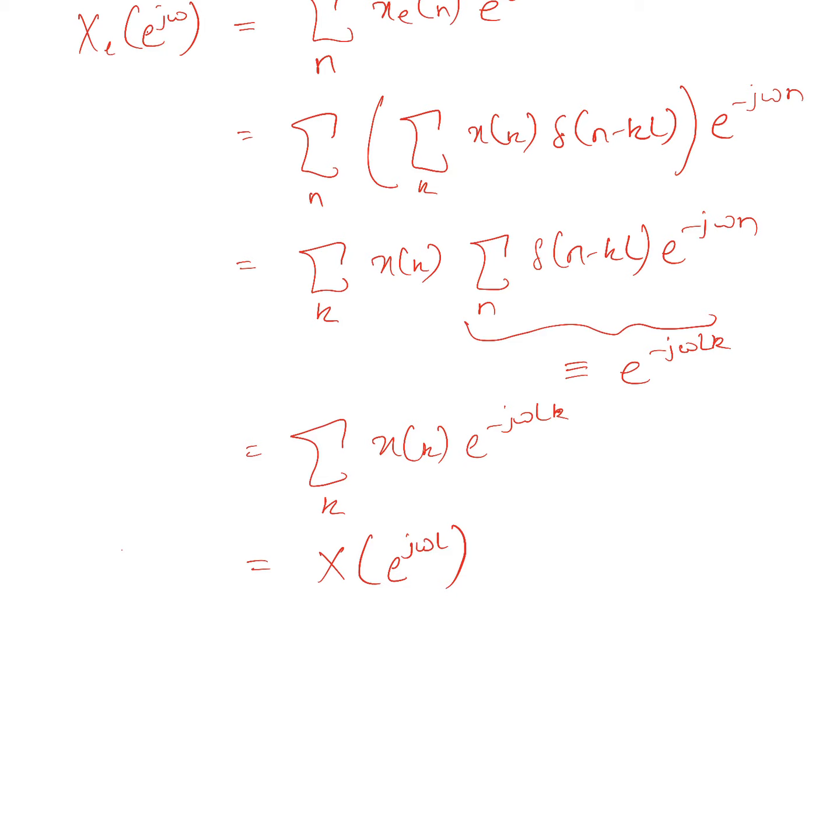So what you see is that Xe of e to the power j omega is equivalent to the DTFT representation of the sampled signal with a frequency scaled version. So the frequency transform of the output of the expander is a frequency scaled version of the Fourier transform of the input, that is, omega is replaced by omega L. So that omega is now normalized to omega equal to big Omega Ti.